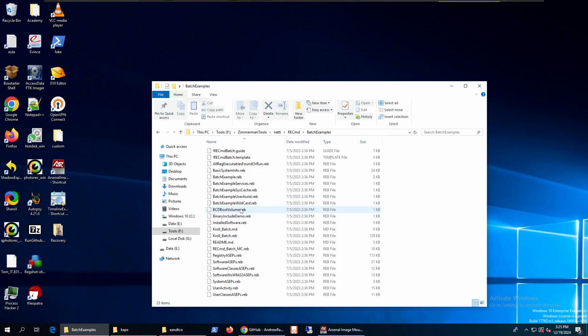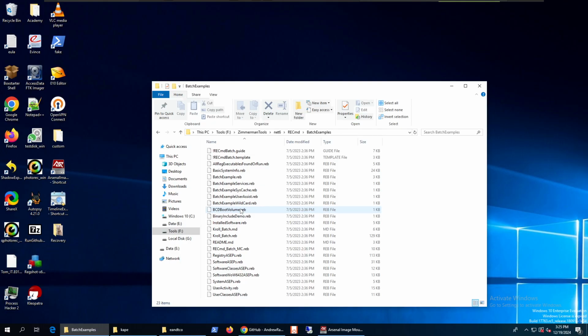And again, you know what artifacts you want to pull. This is where batch files come in handy, because you can create your batch files to pull only the artifacts that you're interested in and ignore everything else.